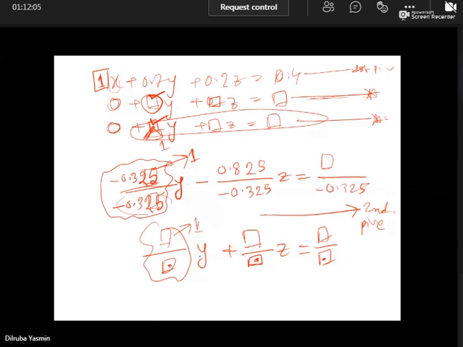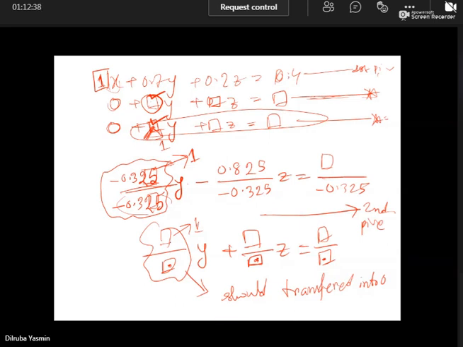Now you get the first pivotal equation, the second pivotal equation, and another equation, that means the third equation. What will be the next process? This element should be transferred into 0. How do we do it?